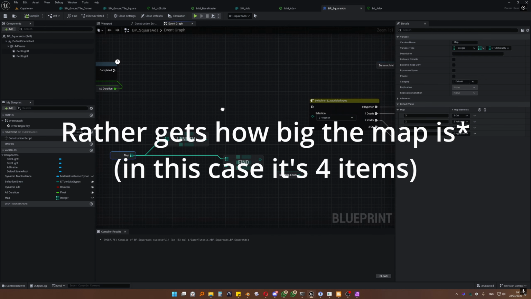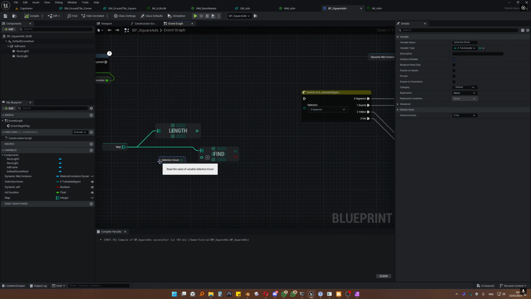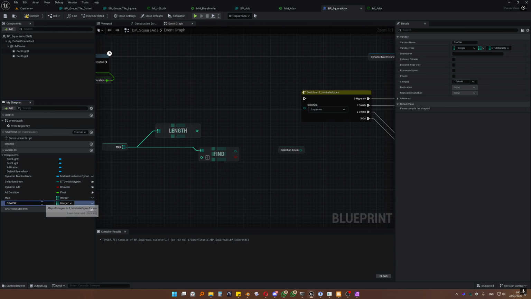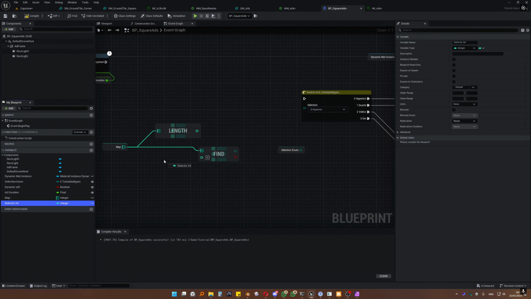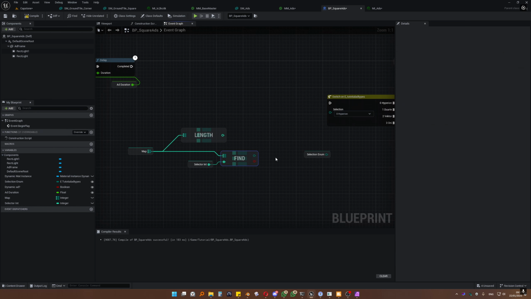Now what we want in the find, we want to run this selector. Nope, sorry, that's the enum. What we want is actually to get an int, okay? So we can hit plus here, get an integer, not a map though. So we click on it and call it selector int. Perfect. But we do not want the map here. We want a single, okay? So we get a single int and we can drag it off, get it, and plug it in here. Soon you will see why I'm doing this, okay? But for now, we're gonna keep going.